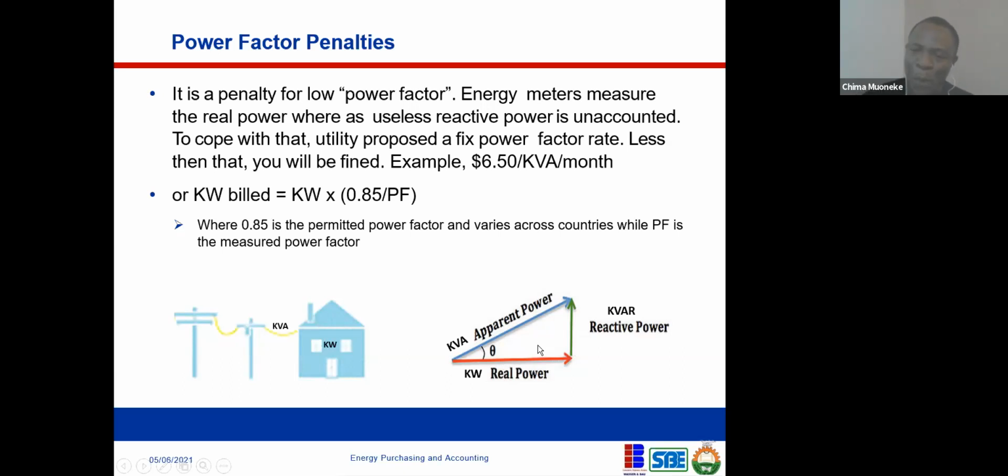But because you have a poor power factor, this cos theta here is what we call the power factor. So your power factor will now push this one up so that it travels a longer distance. This longer distance is a waste of energy. If you're using an electric heater, then this blue line will just collapse to the red line. Then you're fine. You will notice that this blue line is longer than this red line, so the excess of it is wasted.